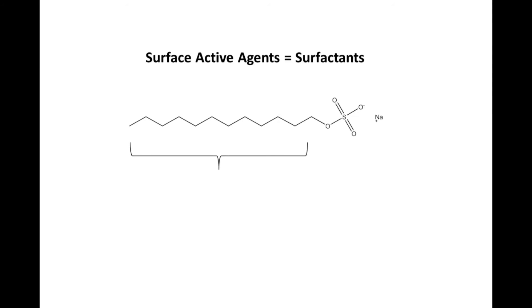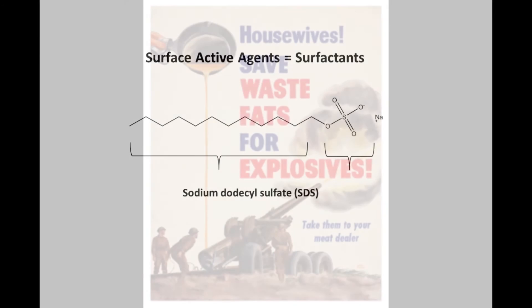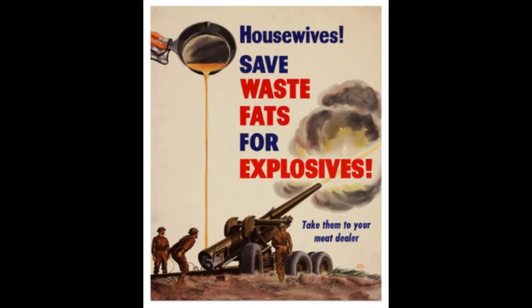Modern detergents have lots of cleaning ingredients, the primary being surface active agents or surfactants that, like soap, contain nonpolar ends that bind grease and polar ends that allow the emulsion to be washed away in water. Detergents are synthetic soaps first developed and expanded in response to fat shortages during the World Wars. Clothes get dirty from a number of molecules: fatty acids from your skin cause collar grime, volatile fatty acids cause body odor, and there are food stains, grass stains, and grease stains — but most of these can be broken down by enzymes.